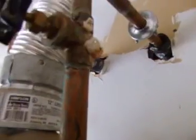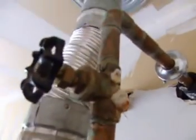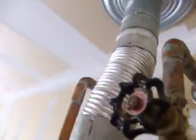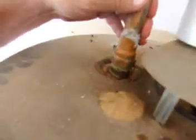We'll check on the... Yeah, there's corrosion on the valve here. Can't see any corrosion down here, but definitely got corrosion on the valve, which indicates that there's corrosion inside the tank, and around this area here doesn't look too good.